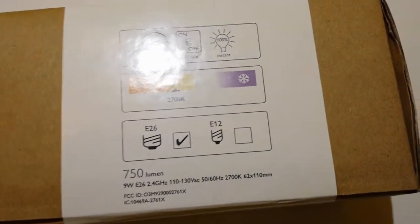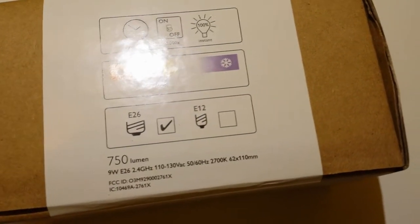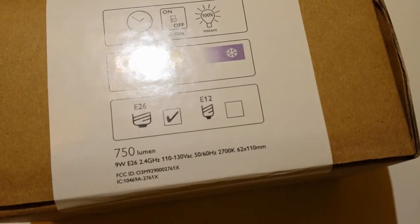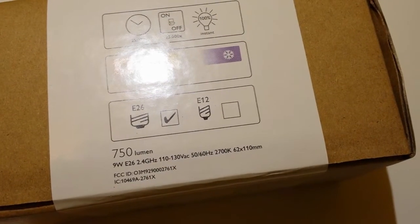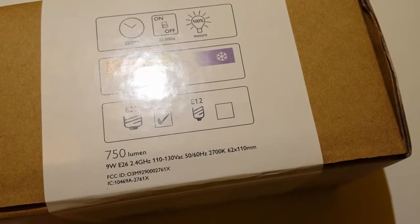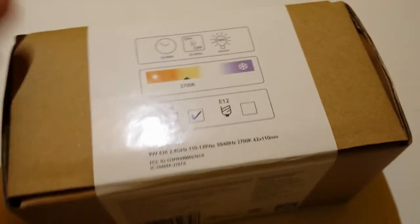At the bottom here we have the brightness in lumens, 750, which is pretty good. A 23 watt CFL bulb will generally be somewhere over 1,000 lumens, which is more along the lines of a 100 watt incandescent. So this is a little bit dimmer, although I've found in practice it doesn't really make a huge difference.